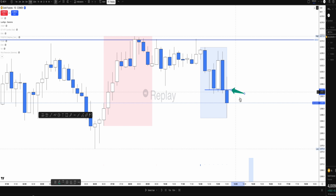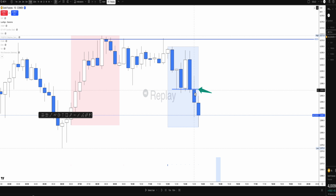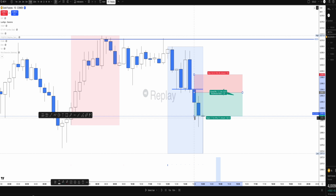You see it happen time and time again. So this is another way where I will take an entry, and there you go, that would have been a winning trade. Because again, we are not looking here for 5 to 1, 6 to 1. We're just looking to pass an evaluation. Okay, so this went from here all the way down to here. So our short position, we enter here as soon as we break these wicks, and we have the stop loss just above that wick, and we're just looking for a 2 to 1, and that would have been here.